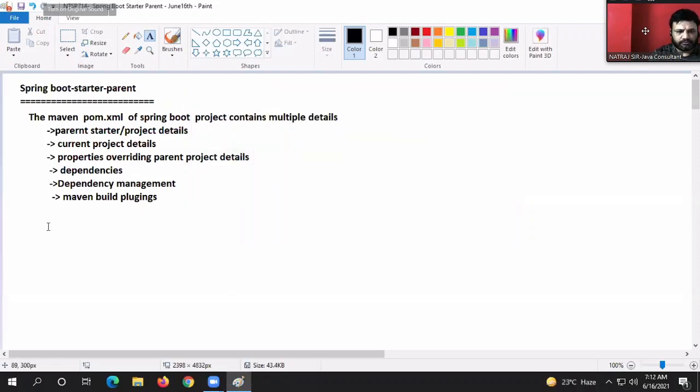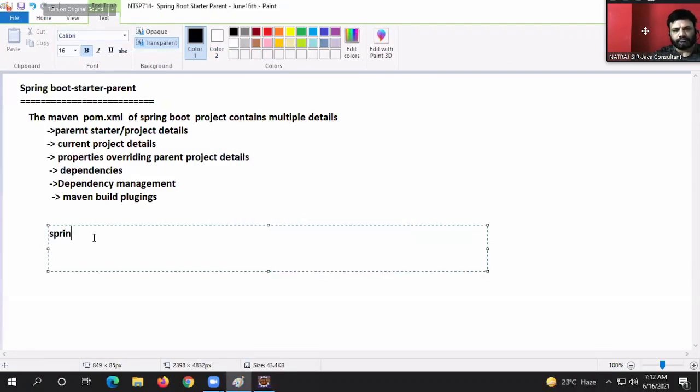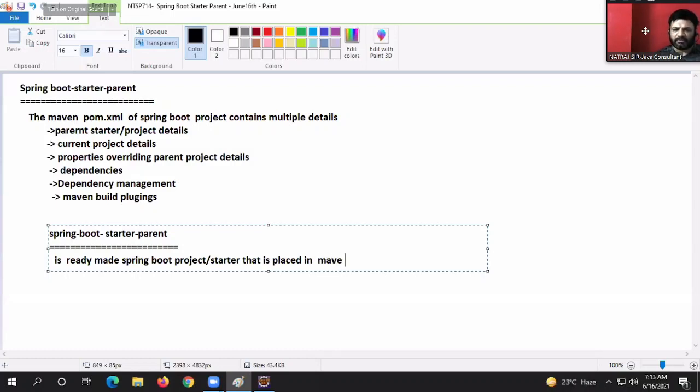Spring Boot starter parent, guys. Starter parent is a ready-made Spring Boot project or starter that is placed in Maven central repository.